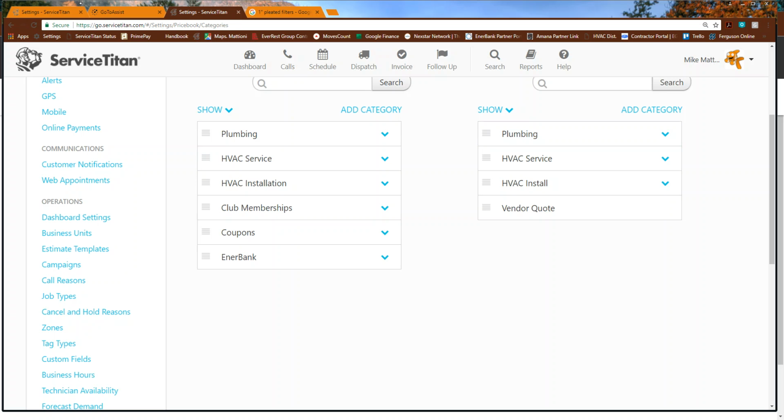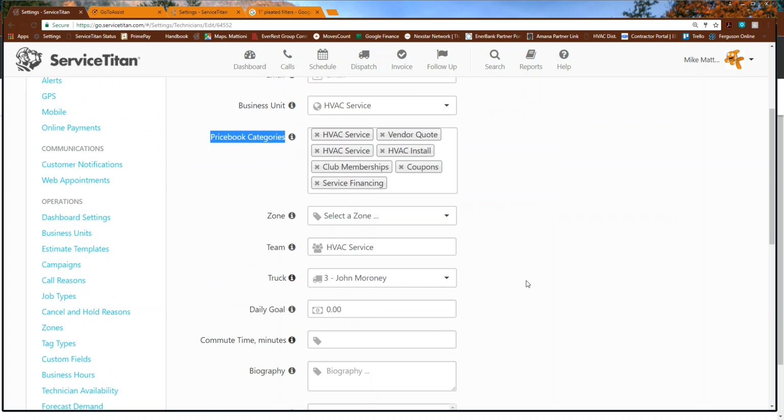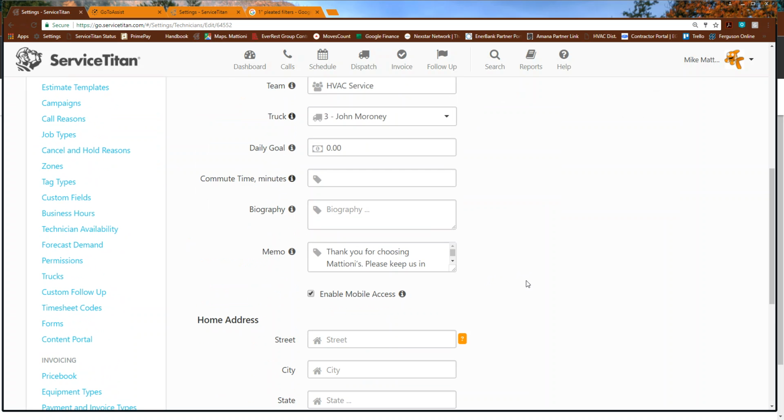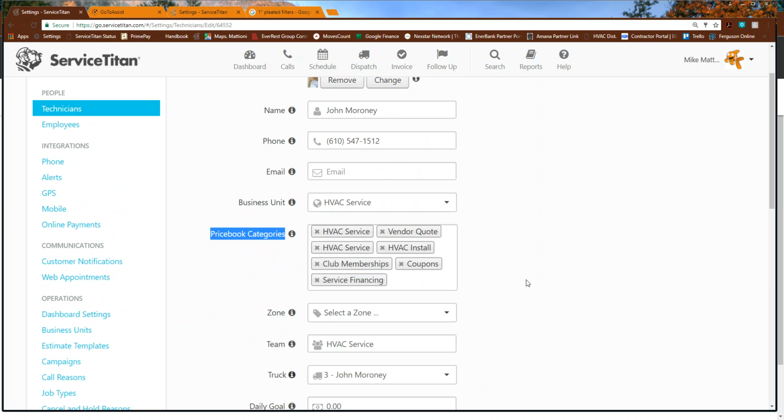So I feel like the answer is somewhere in this tab or this section. I just keep playing with multiple combinations and it doesn't seem to be working properly. So if you can please let me know what I need to do, I would appreciate that. I talked to your tech support and she wasn't even aware that this feature was out and she wasn't able to give me much help.